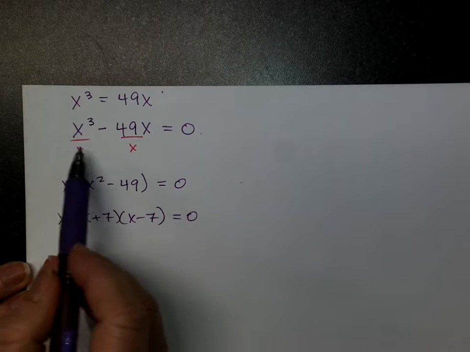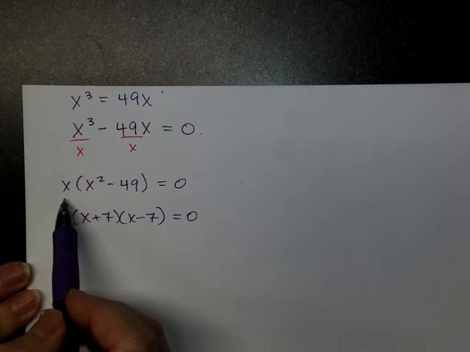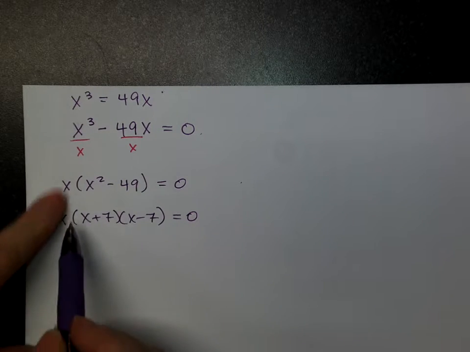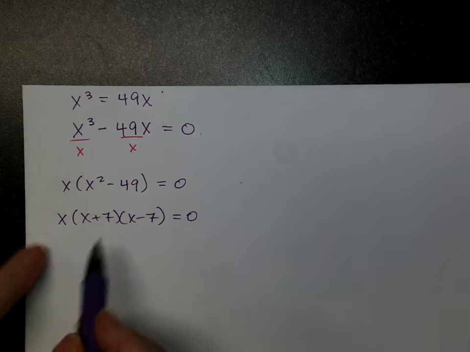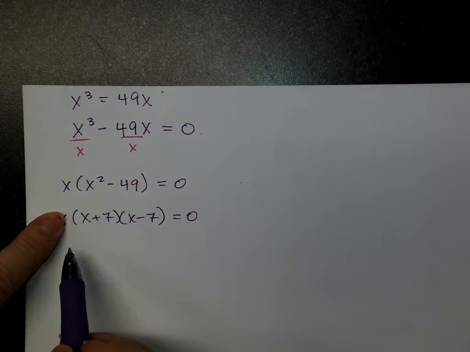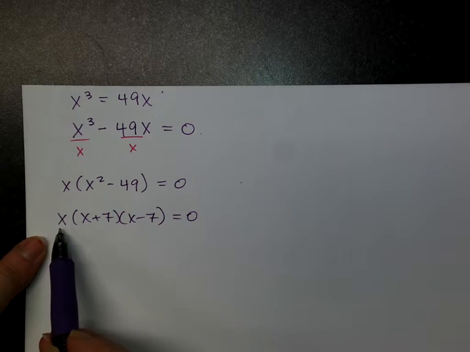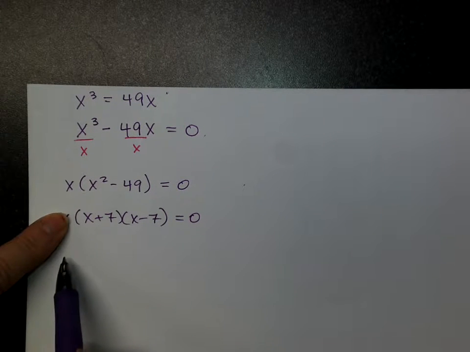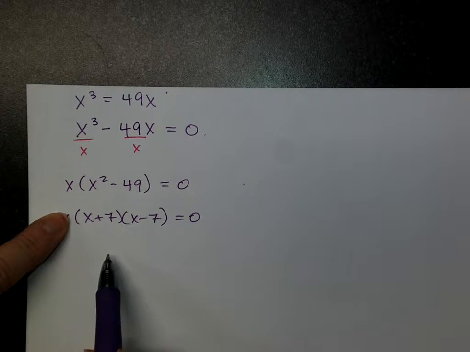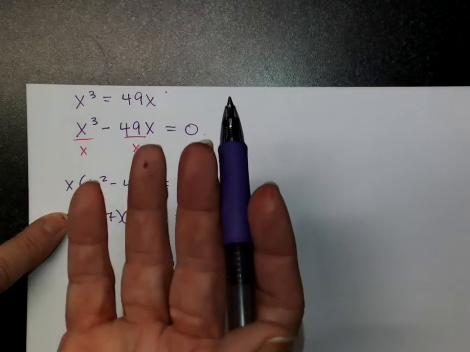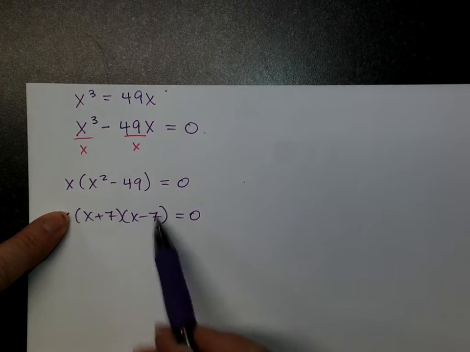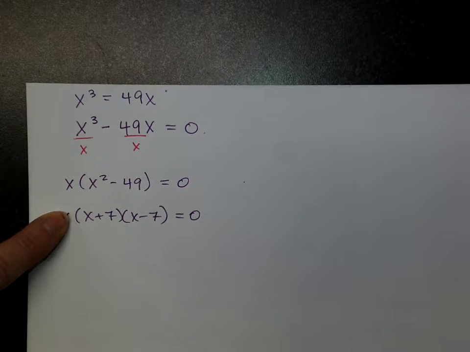Now remember, if you had pulled out a GCF that was not an x, say instead of an extra x, there was a numerical GCF, and you just pulled out a 2. Then remember I said that it's only variable factors that count, because if this was a 2 instead of an x, we would set 2 equal to 0. Does that make sense? When we get something like that when we solve an equation, that means no solution, because it's false. That doesn't mean anything's wrong with the rest of the equation, it just means that's not a solution.